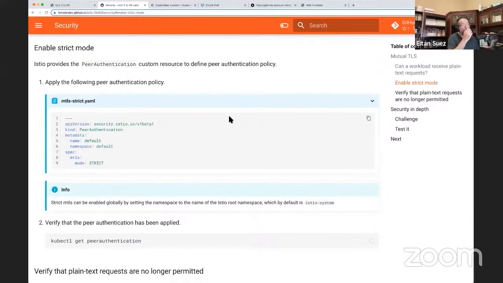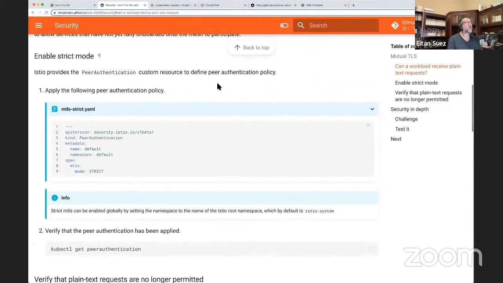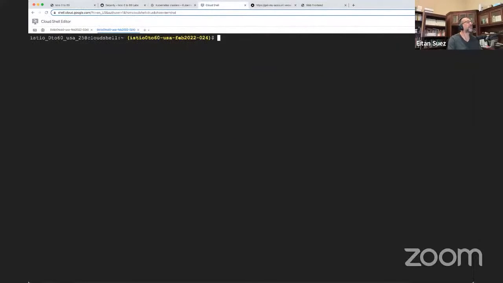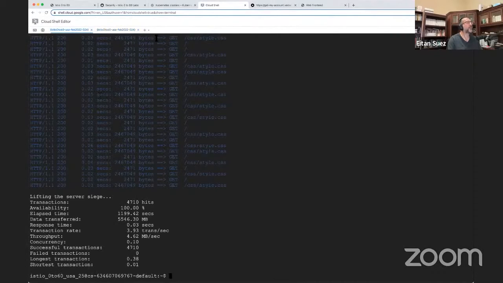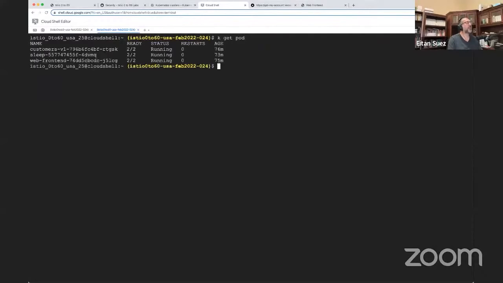All right, I can keep going here and give you the outline, but why don't we just do it? Let's begin. But do I still have Siege going on here? No, it's pretty much done, but I can continue working here. That's fine. All right, so we've got a bunch of pods. And notice here that the second column, Ready, shows that we've got sidecars. The 2 out of 2 basically means there's an Envoy with every one of these.